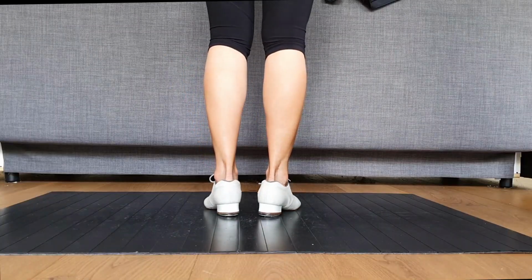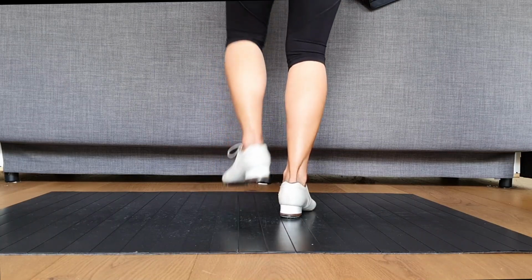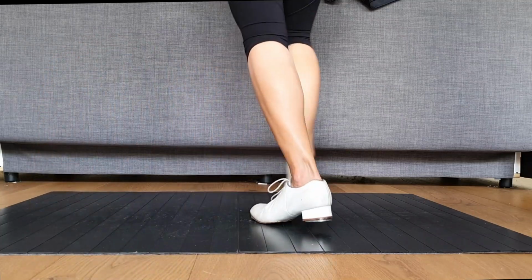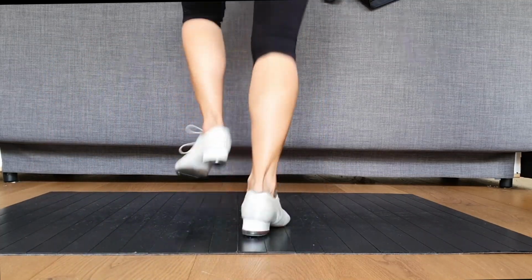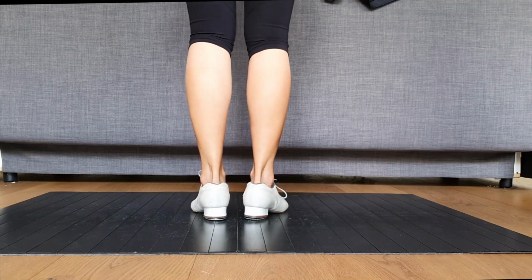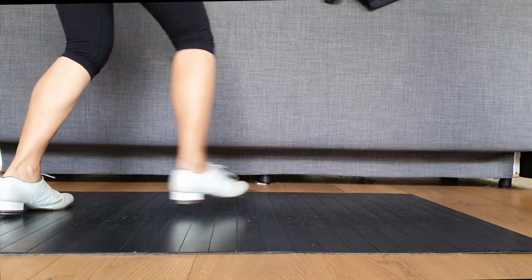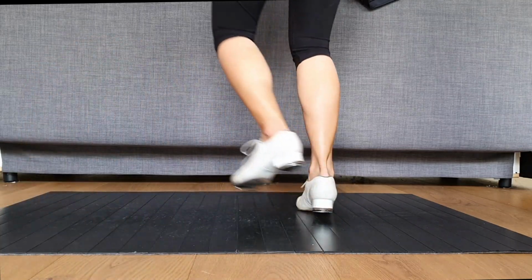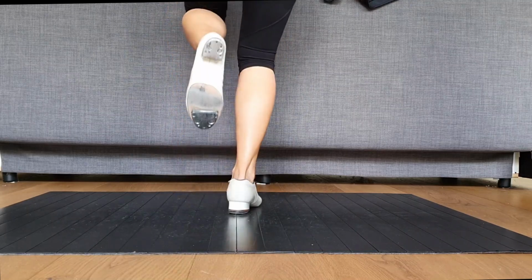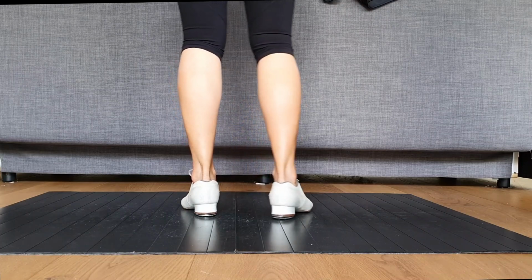Okay, in part C, we have a rock slur Canadian. So the rock slur Canadian looks like this. Double step, slur, step, rock step, slur, step, rock step, double hop toe, ball, double hop toe, slide. Okay, and we're gonna do it one more time this way. Double step. Slur, step, rock, step, slur, step, rock, step, double, and back, ball, double, and back, slide. All right, so this has to turn on beats 3 and 4.